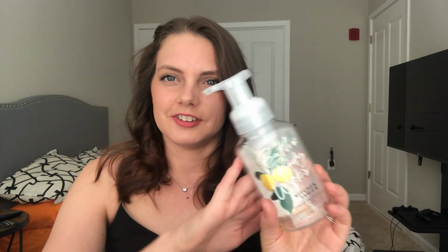I purchased this, maybe a couple months ago, from the signature line, I guess, of hand soaps that they do. It's zesty lemon, sparkling citrus, and Italian bergamot. So it just smells like cleaner lemon. This is not a lemon I would want to eat. But yeah, I think it smells really nice. I do enjoy having this, especially in the springtime and in the summer, once or twice, and then I'm ready to move on. I'm probably not going to repurchase this summer just because I want to get through soaps I already have. But next spring for sure, I would definitely purchase this.